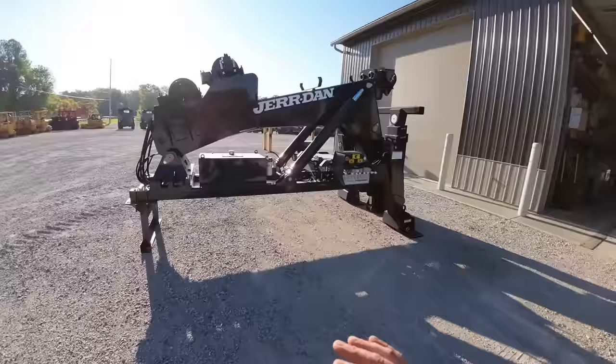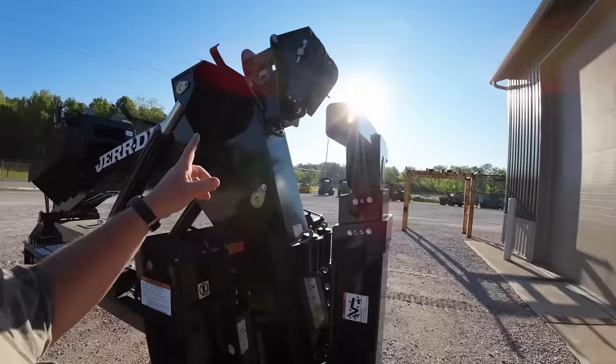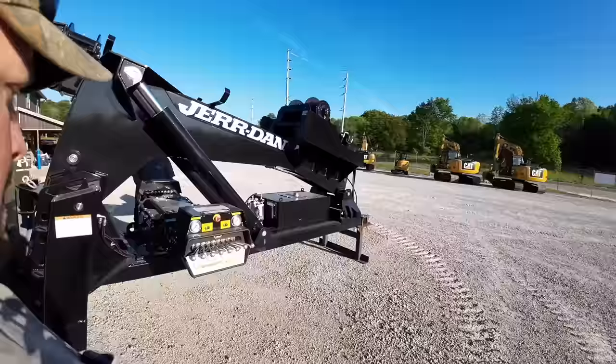So this thing is a 25-ton unit. Like I said, it's got dual winches on it. It's ready to pick up 25 tons. This here comes out and extends out. A lot of recovery stuff I don't know. It's got an underreach on it, and it's got wireless controls. Very expensive piece of equipment.